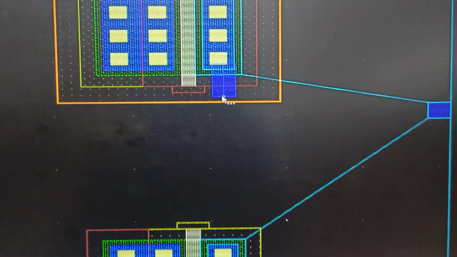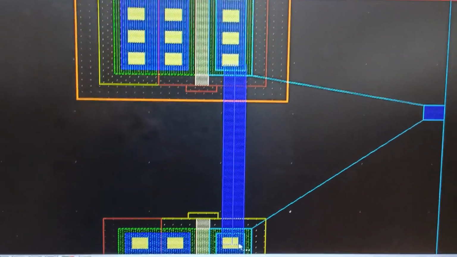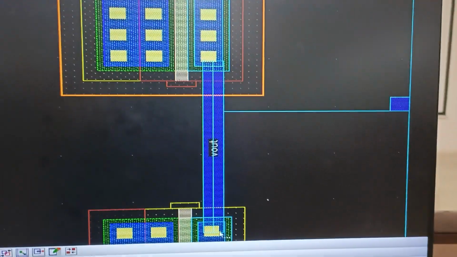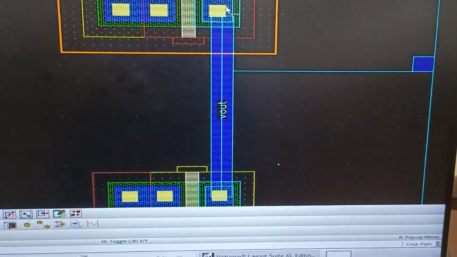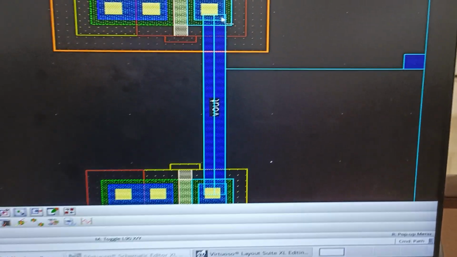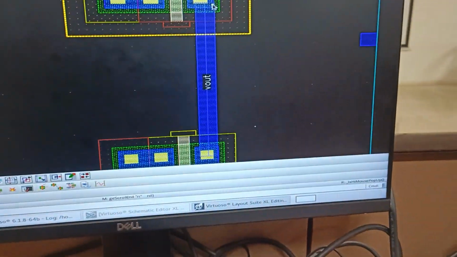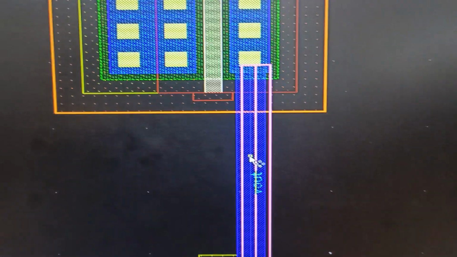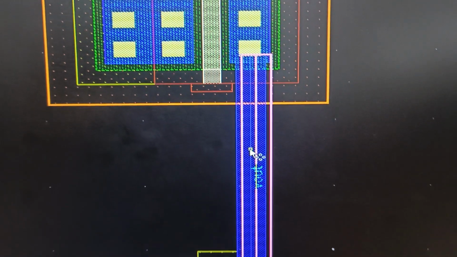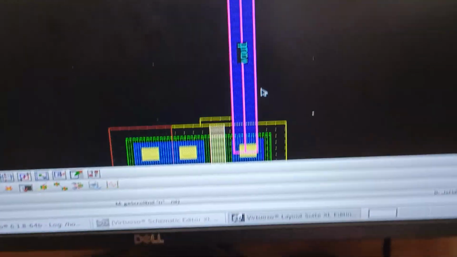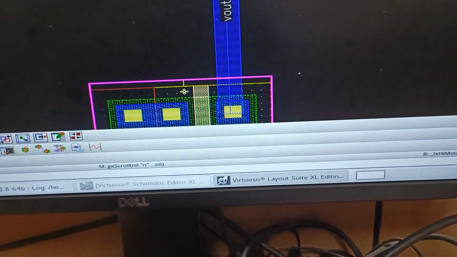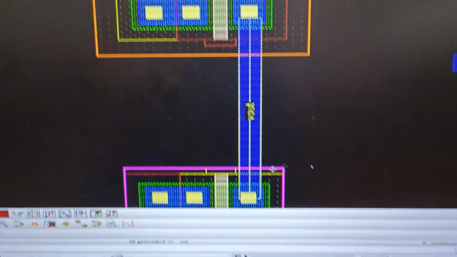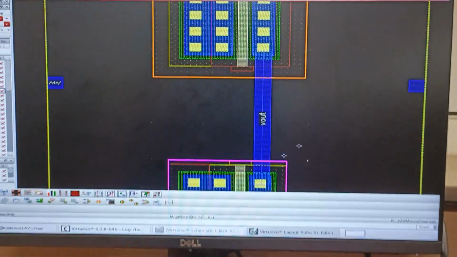This is your drain. From here I will make the connection till here and I'll click enter. One thing we need to keep in mind is there should be no mismatch, which means the path we gave here should not be overlapped. So I'll press escape, click on this and slightly move it inside so that it will come within the boundary of the drain. If I do so, it will be slightly moved here also. So here I'll slightly move the transistor so that I keep it aligned. See that there won't be any mismatch, right?